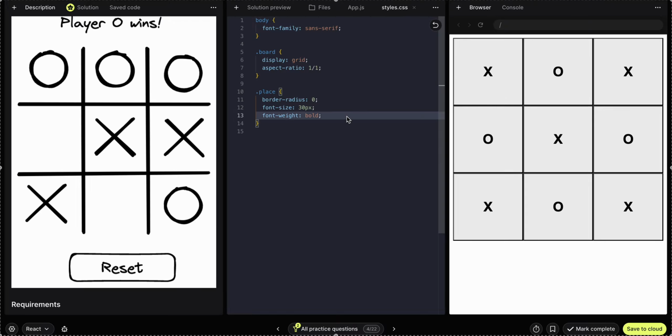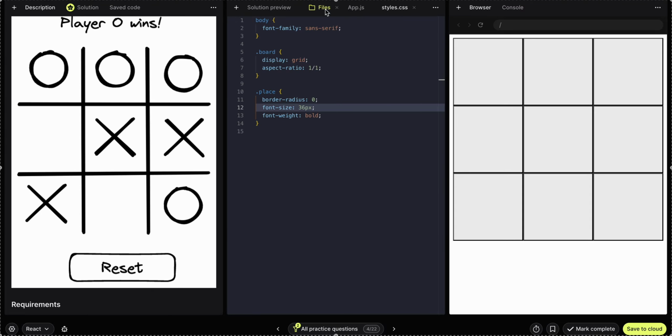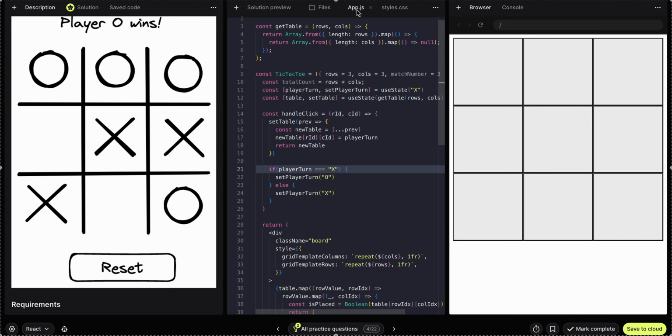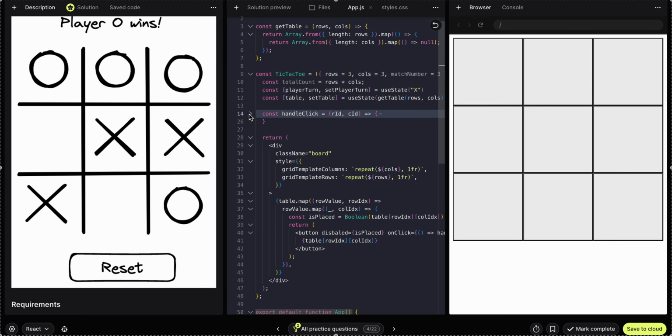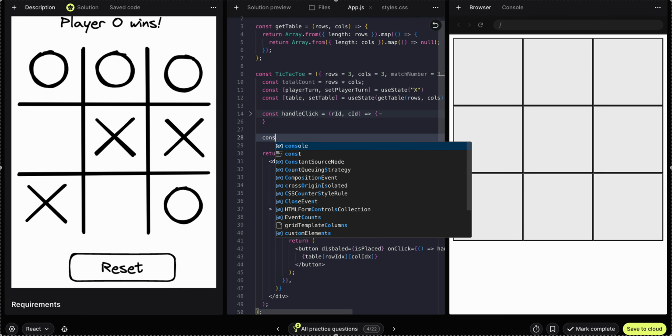Okay, that's good. 36 will be much better. So this is it. And also another thing we have forgotten here, so handleReset should be there.